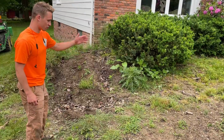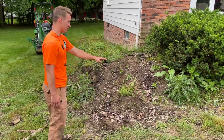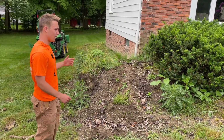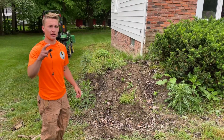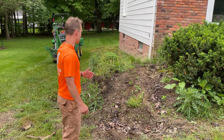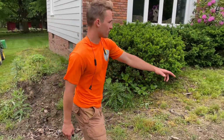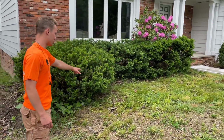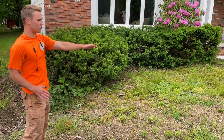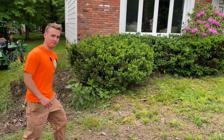What we're going to do is excavate all this stuff out right here. We're going to bring in a plate compactor and compact the soil. We're going to put down the crushed limestone, a setting bed of number 4s, and then start installing all the block. Then we're going to clear out all this bed, and over here we're going to continue the bed in this direction, and then do new beds going all through here, and level out the ground.